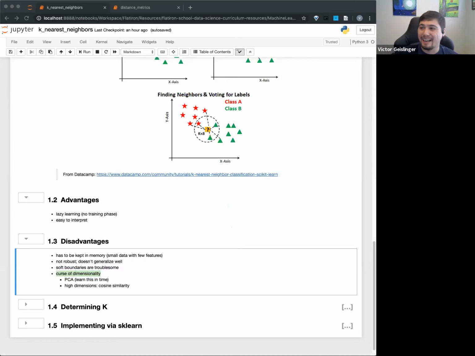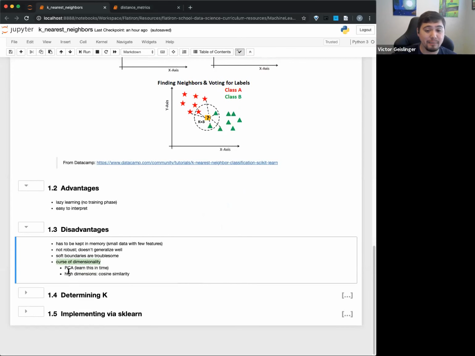All right, so you basically know 4 or 5 dimensions now, pretty easy. But anyway, one way we can fix this is something called PCA. We're learning this, I think, next week. Also, in higher dimensions, we can use cosine similarity. Remember how I said cosine similarity isn't necessarily useful for K-nearest neighbors? That's partly because it's not very generalizable. But cosine similarity makes a lot of sense for higher dimensions because now you don't have to worry about how many dimensions you actually have.